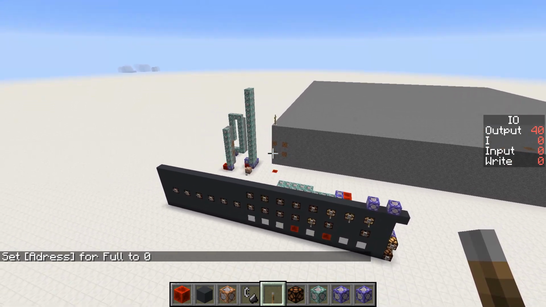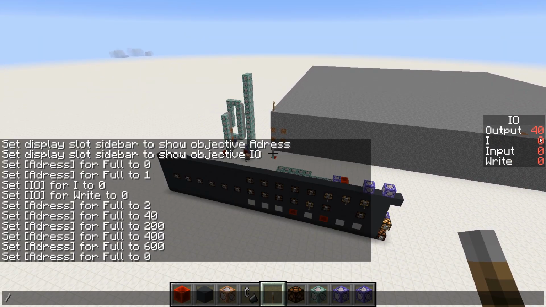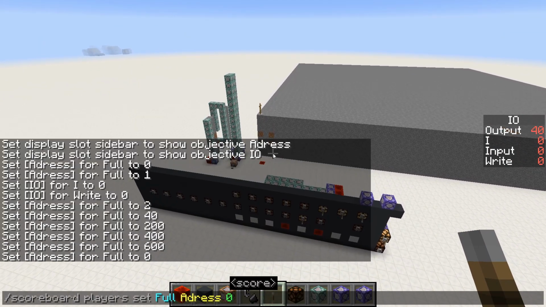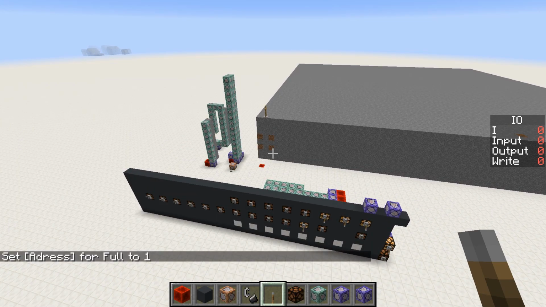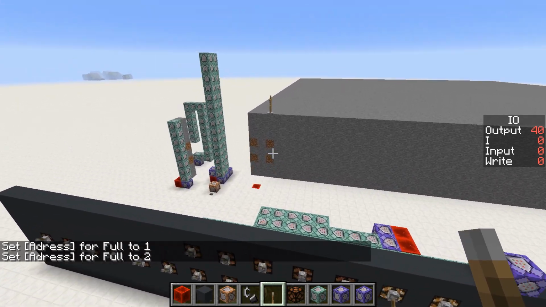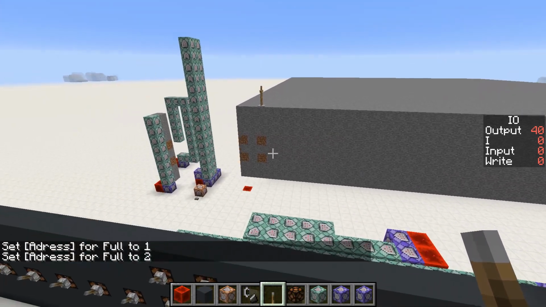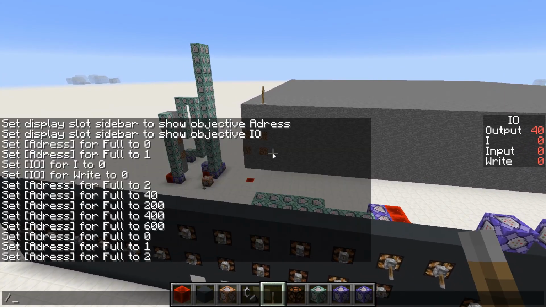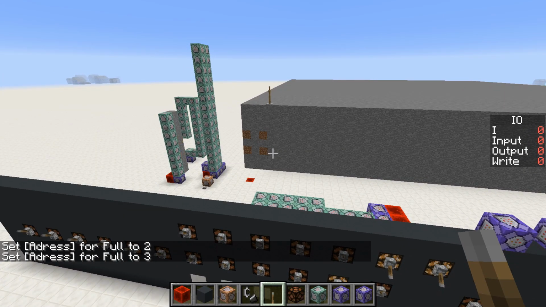And then we can see the value written there as a scoreboard, and it is 40. If we set this to 1, it moves forward a bit. We can see it's 0. Set it to 2, it moves forward again. And since it's the same value, we'll see it's 40 again. And if we were to want to write something, we'd go to like 3.